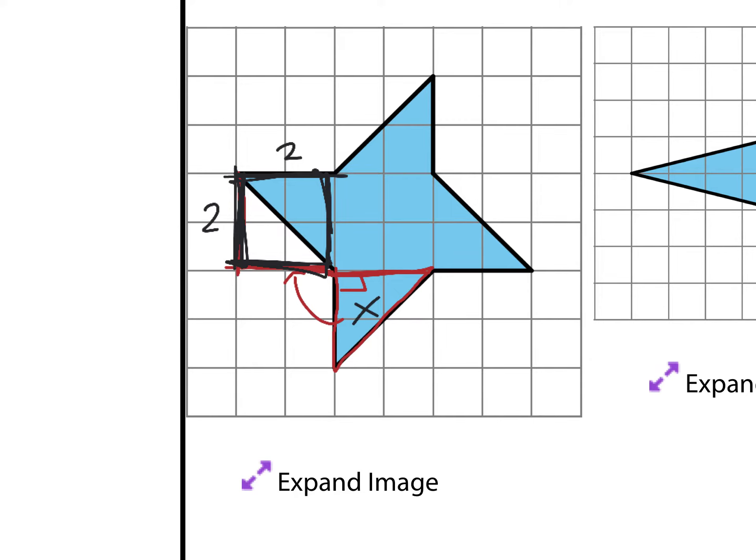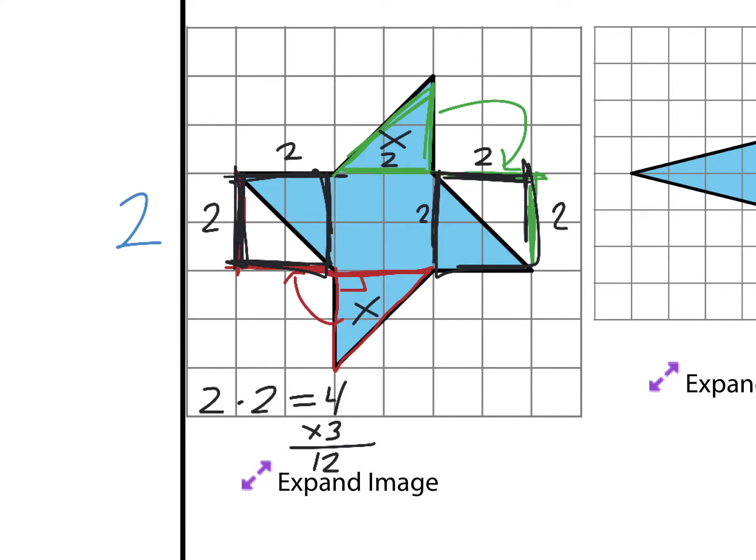Then what if I take this triangle here. That's two by two. And rotate it over here. So now I have this square. That's two by two. And in fact, after I do all that, you have a couple different options. You have all these little two by two squares. So you could say, I have two times two is four. And there's three of those things. So I can multiply by three to get twelve. Or you could recognize, now I actually have, the way we did this, just so happened to get a rectangle. And so what is this rectangle? It's two by six. And so I could take two times six and get twelve. Either way, you'll get twelve square units for your area of this one.